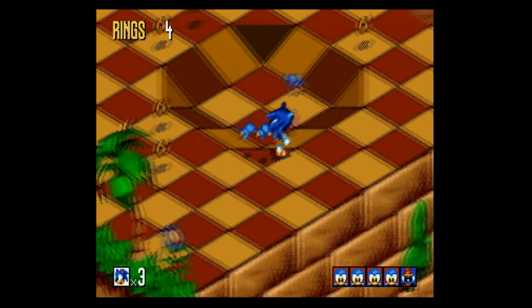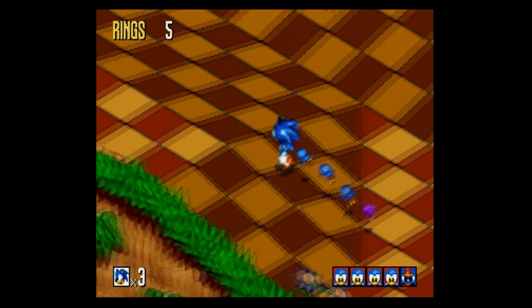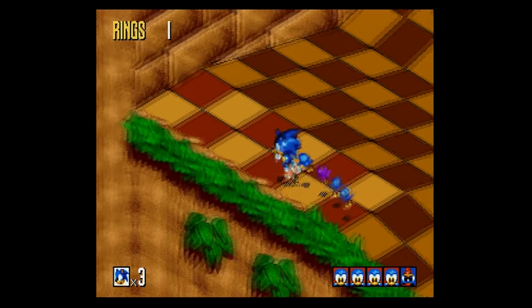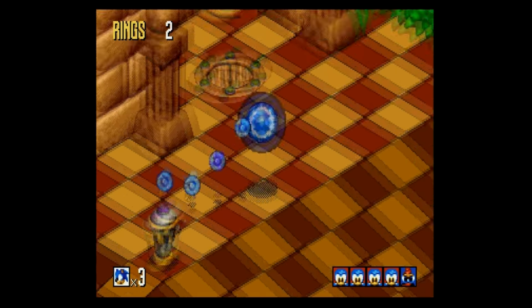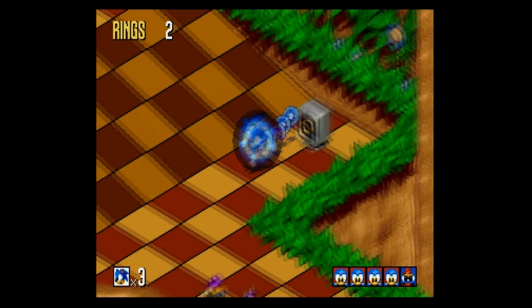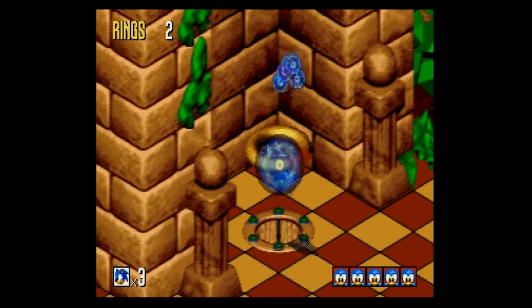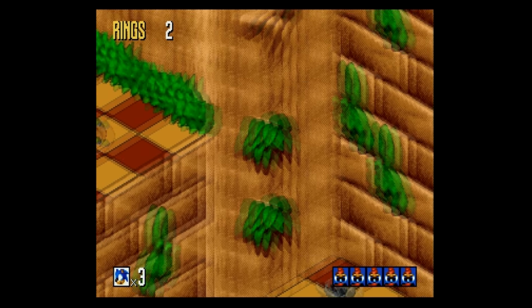I feel like it's pretty much the precursor to the homing attack, which is a 3D modern Sonic staple at this point. And one of my favorite things to do in Sonic games is just pew, pew, pew, hit enemies with the homing attack and rack up homing chains and good stuff. But yeah, there are quite a few other differences between the Genesis and Saturn versions of the game.